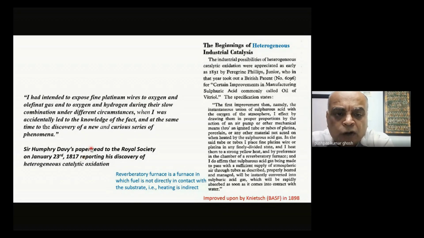This, no doubt, motivated others to start looking at these curious phenomena. There was no need for this. There was no utility of these reactions. It was just discovery. Whereas SO2 to SO3 was an important process. People knew that there are certain shortcomings of the chamber process, like the escape of NO2. And so, can we do without it, as one of you so nicely said? And that's exactly what happened.